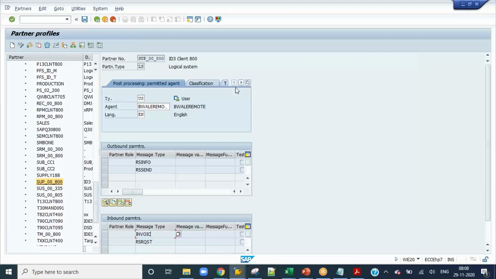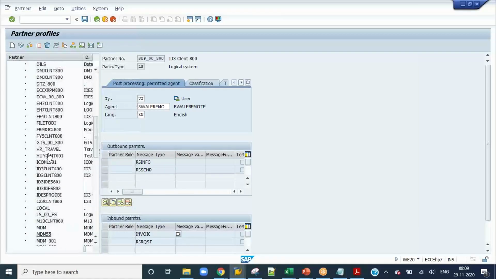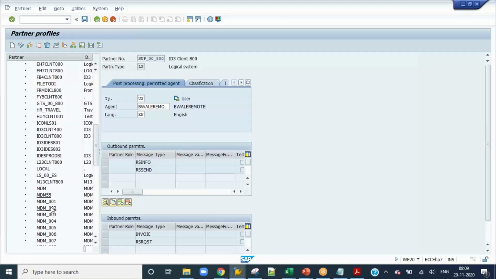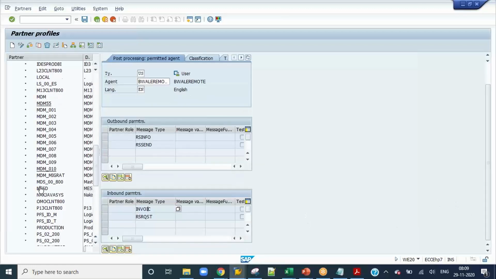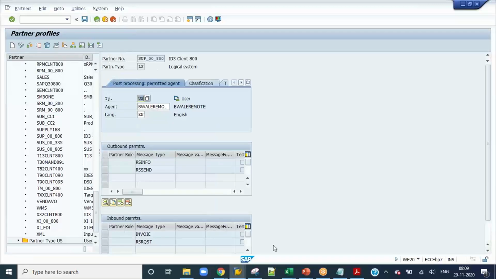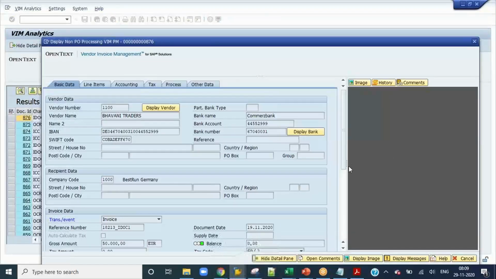Are you clear, guys? That is the IDOC channel in the IDH tool. Which partner profile? Can you repeat it, Ram? The partner profile is at the W20 level, the vendor partner profile, LS. Under that we have inbound parameters. Invoices coming to that particular partner we need to make live into VIM. So here we need to give our process code. Based on that only this particular DP is generated and we are able to test it.